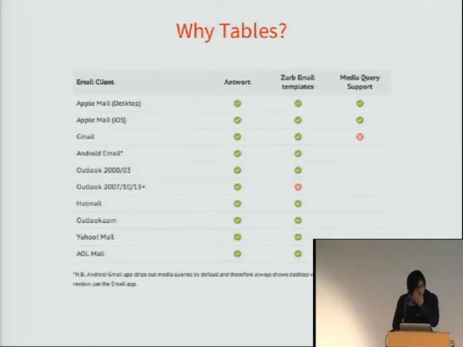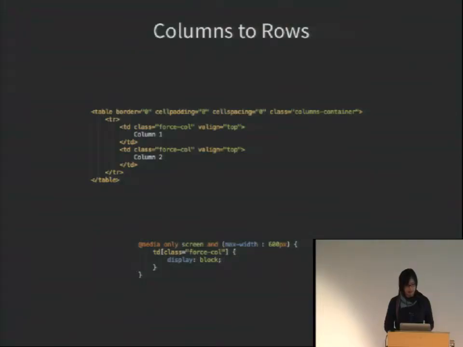One thing that's really important is that when you're building responsive emails, you have to code like it's 1999. You've got to use tables. The reason is you have to support old clients like Outlook. And you will not believe it, but for many sites, you have more people on Outlook than you do on Gmail.